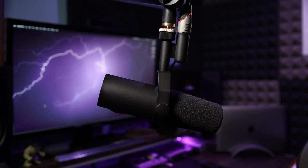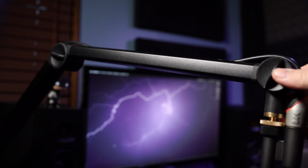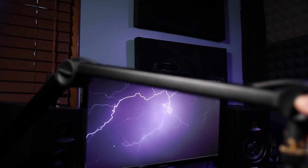This is sitting on the Blue Compass mic stand. I did use previously a Rode PSA-1, but Blue came out with these. They sell them along with Blue Yeti mics. I saw this in that package at Jonathan Morrison's place back in October of last year, and I just kind of really like this style. It's much more sturdy than the PSA-1 for my money, and it just looks a little bit better. It doesn't look as spindly as some of the other mic stands out there. It looks very solid. I believe that Joe Rogan also uses these. I'm not sure, but it just attaches to the desk, and it holds mics, and it does its thing, and it looks good doing it. That's the Blue Compass mic stand.